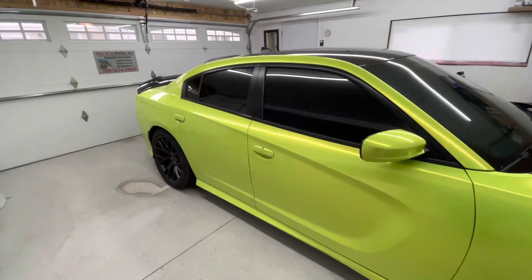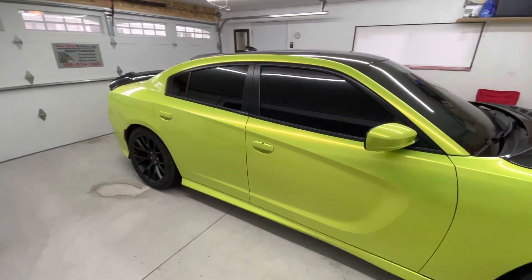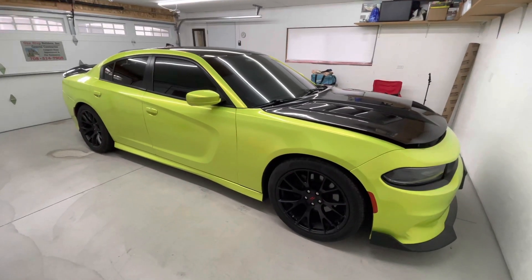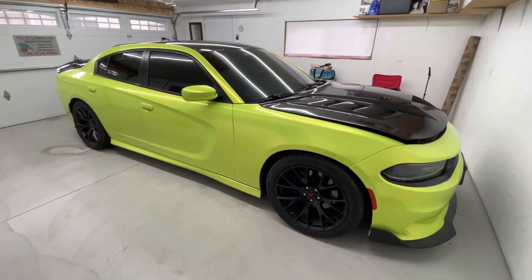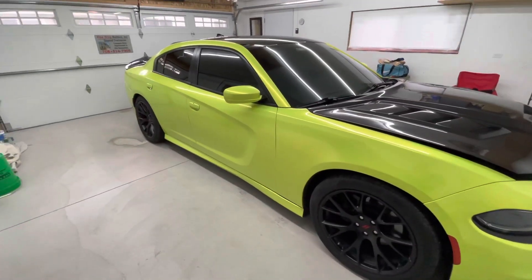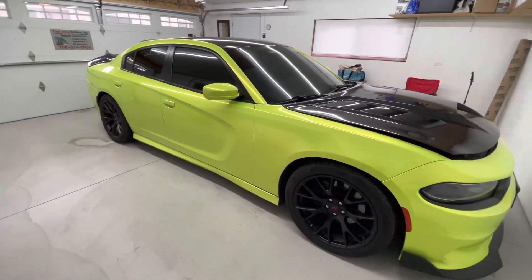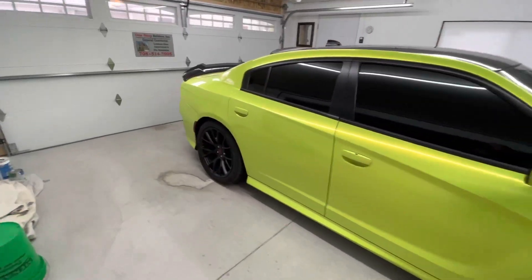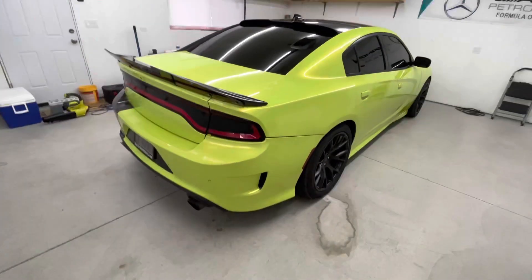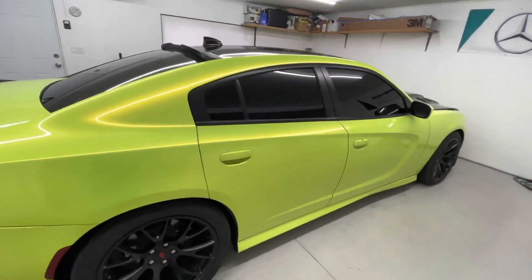So the next wrap is gonna be custom as hell. Since the car is gray you can't really do a camo with gray, so the whole base is gonna be matte military green. The camo pattern after that is gonna be that Young Dolph style — you can literally Google it. A shop in Atlanta called Atlanta Custom Wraps created this camo for him originally and they just named it the Young Dolph camo. It has a nice cream, brown, and sand black on top of the matte military green. This dude wants that and we're gonna get it done — it's gonna be sick.